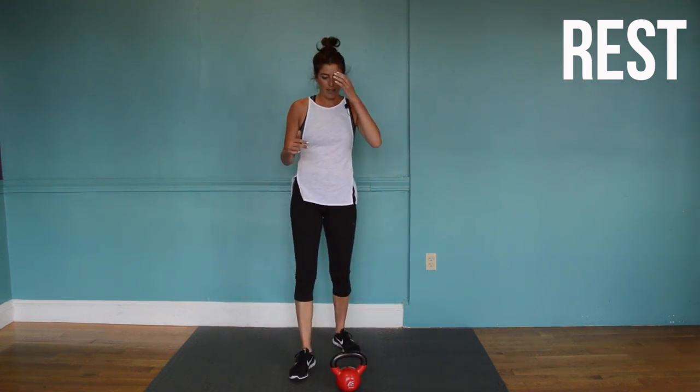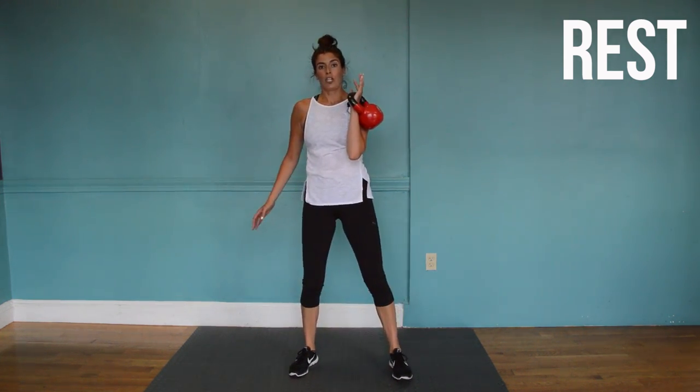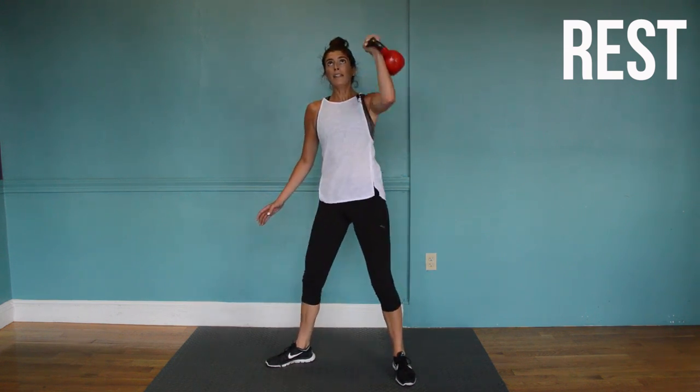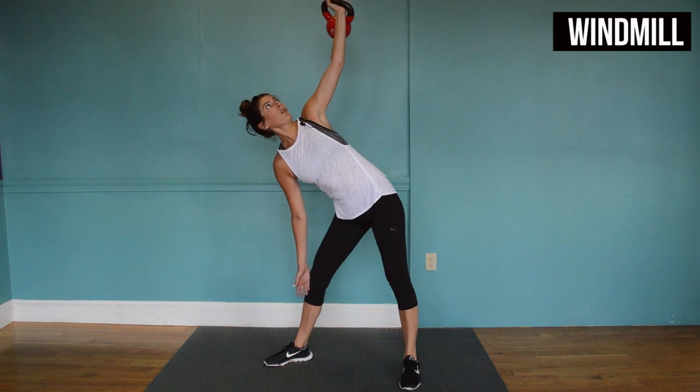Okay, windmills on the left. Again, to get into it, clean it to that rack position, and then push it up. Left foot points forward, right foot to the side. Look at that kettlebell the whole time.